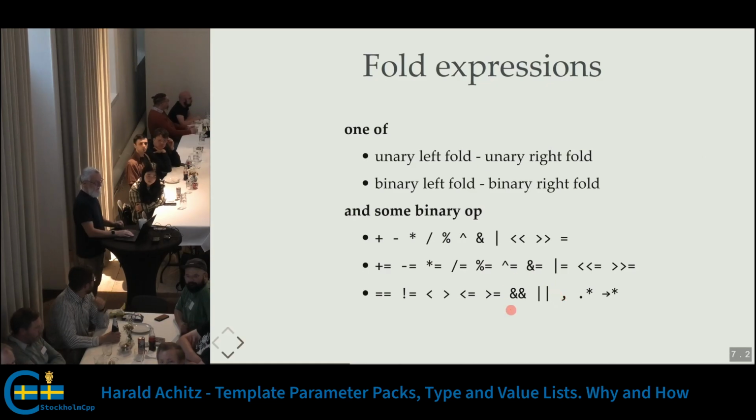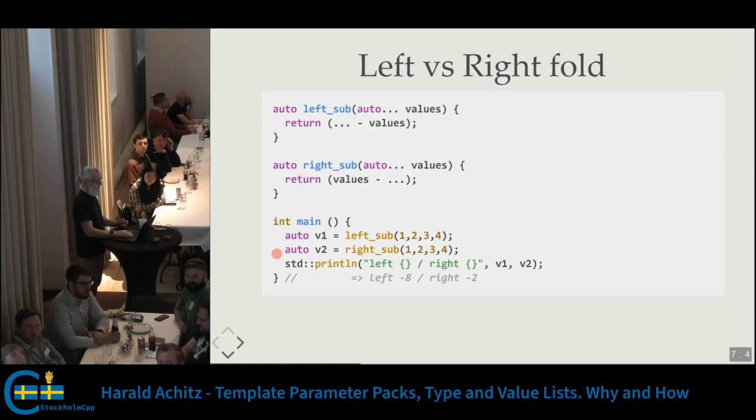Then the and or is also, but we have a function for those in the standard library. We will see them. This is what mostly is used, but let's look into the practical part. So I have a left fold and a right fold, and I use the subtraction. And to showcase this, I use the same values that I pass in. And the left fold returns me -8, and the right fold returns me -2.